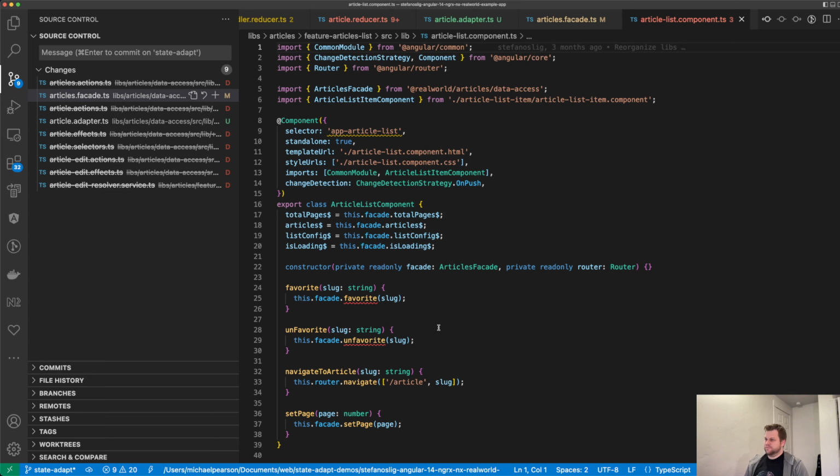Are we listening to this action, like from the article list page we're doing article stuff? Apparently this is a component. Yeah.